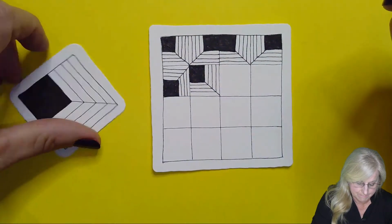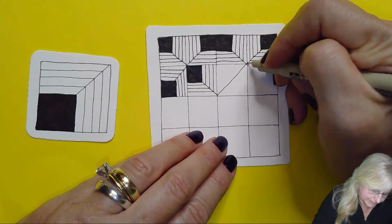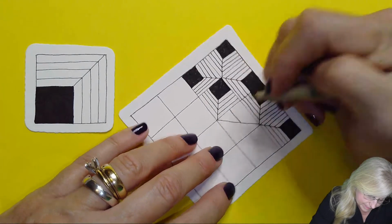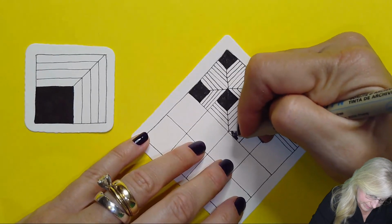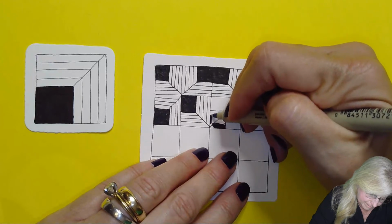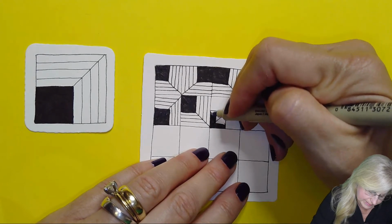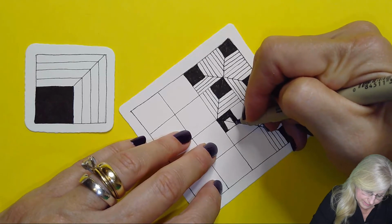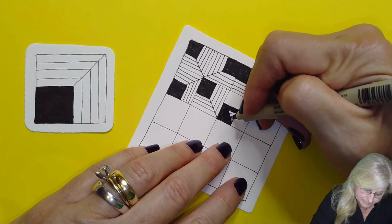My next one is going to be bottom left to top right. I want the bottom part filled in, so halfway, and then halfway. Switch my pens, and color it in. When we shade it, it makes the ridges actually look like they're coming out a little bit. I think shading makes such a big difference in your drawings.